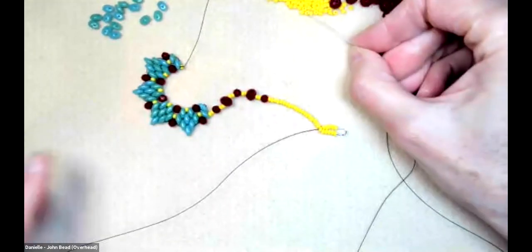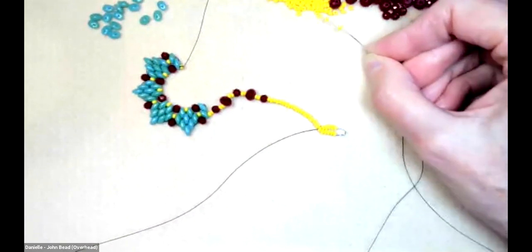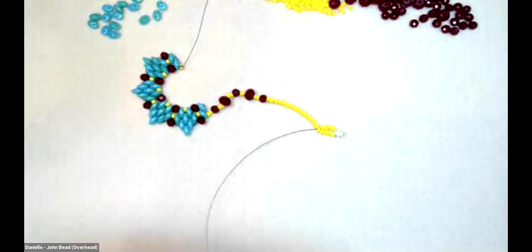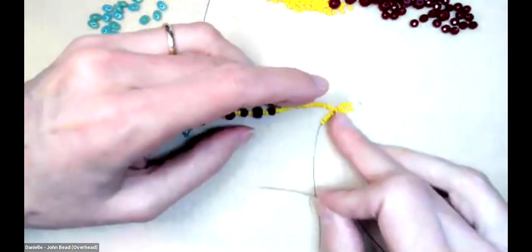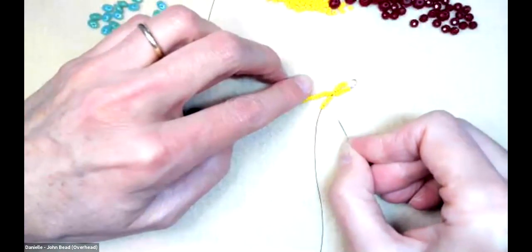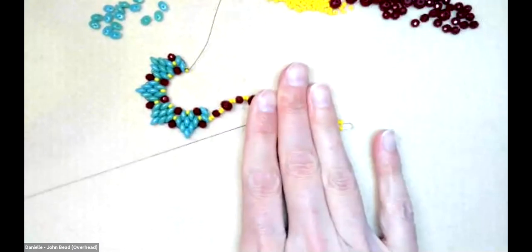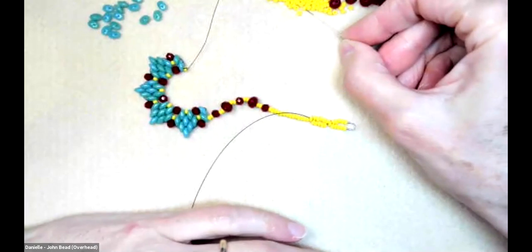And we're going to repeat that down to here. So I'm picking up five more. There's five. And this is just the counts that I chose. This kind of pattern can be made with any counts that you like. As long as they're consistent, it will look really neat. So I'm skipping five, going through the sixth one. And why I'm doing this is it gives you a way to weave in and it adds strength to your chain.